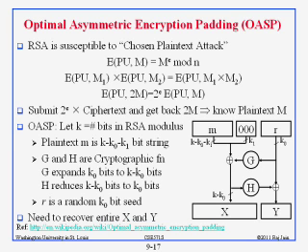So 2 questions to you guys. First, is it clear as to what the problem is? The problem is that this is very linear. People can do mathematical games and they can multiply the numbers or they can shift the numbers and figure out what the plain text might be. Right? So the solution that RSA has selected is that they have padded the message in such a way that you need the whole thing before you can, so you cannot do this shifting or multiplying or anything like that. Okay.